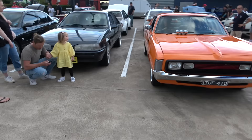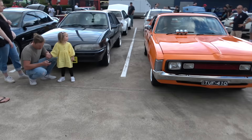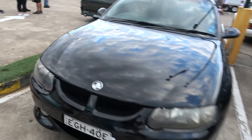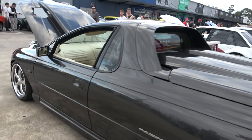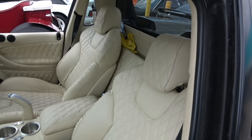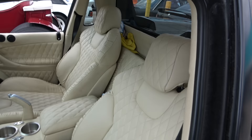Shazam recognized the song playing in the background unfortunately, but I'm only going to edit just this bit here. We saw the driver earlier on his heels. Nice. And then we come over to the SS Commodore in the black. Nice paint over the rims, car sitting nice and low.